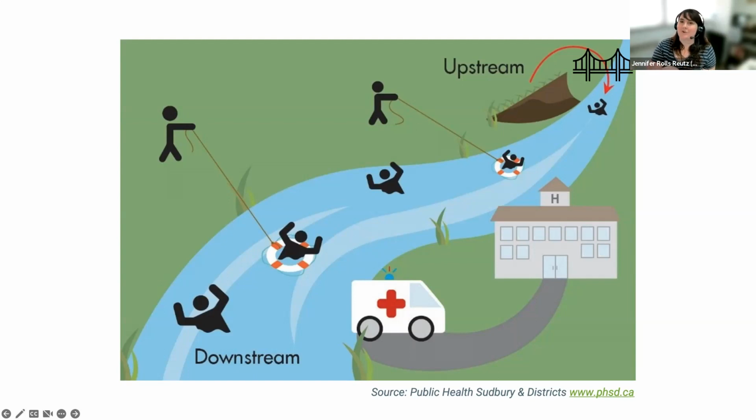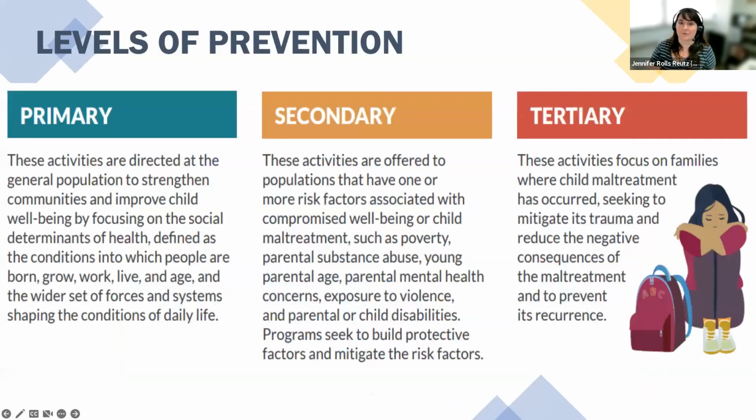So although this little story is just a conceptual framework and a helpful analogy about the different levels of prevention, I think that we can also use it to place where we are on this system, and also help to think about strategies and actions that we can take going forward. Let's also review the levels of prevention, and as we do so, think about how they relate to the story of the river and the bridge.